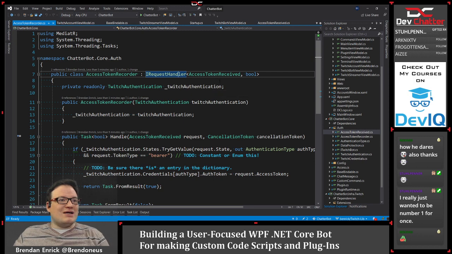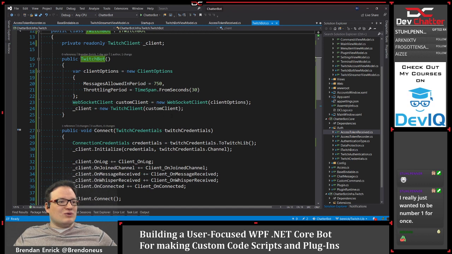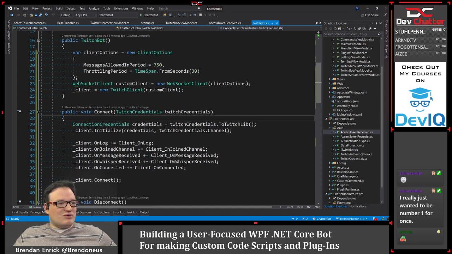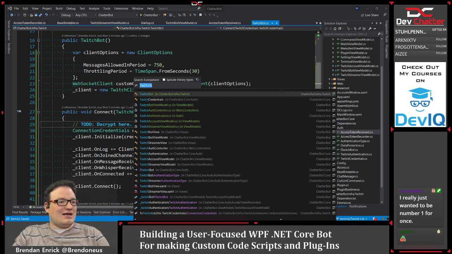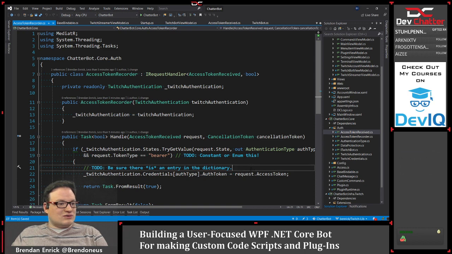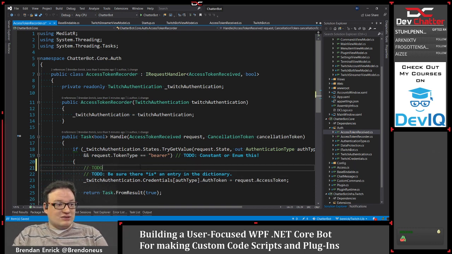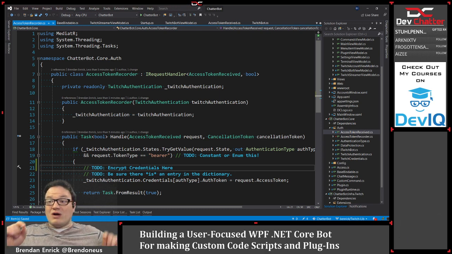So essentially, I want to make it so that at the Twitch bot point, right here, when we create the credentials, we do a to-do: decrypt here. And then at recorder, I want to add another to-do here: record, encrypt credentials here. So as soon as we have those credentials in C#, at that exact moment, I want to encrypt them.